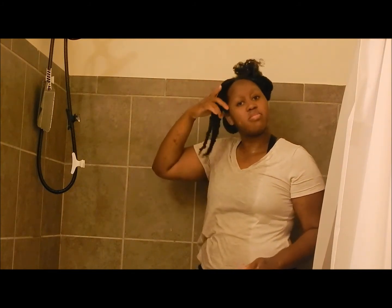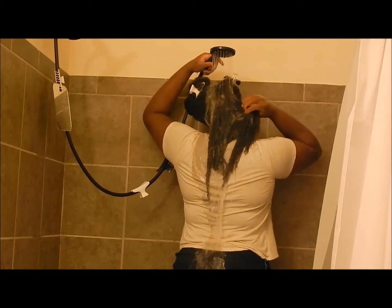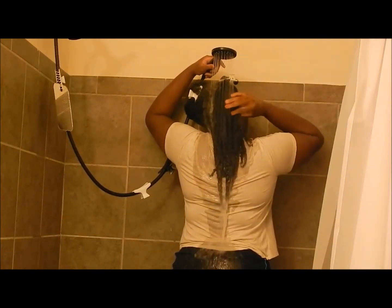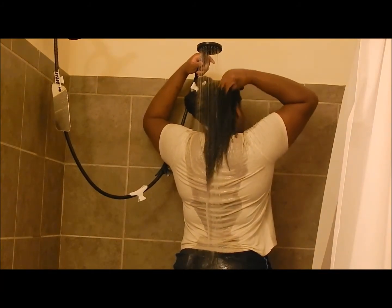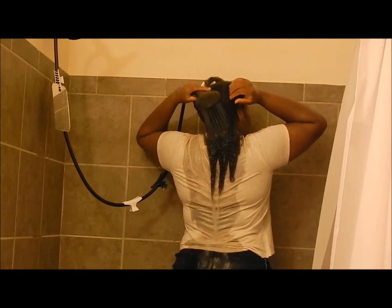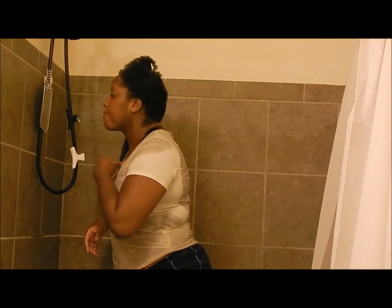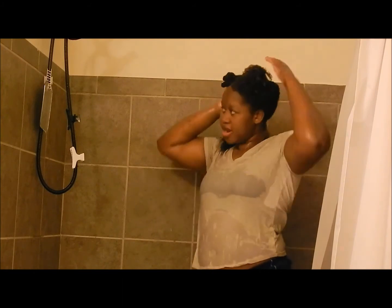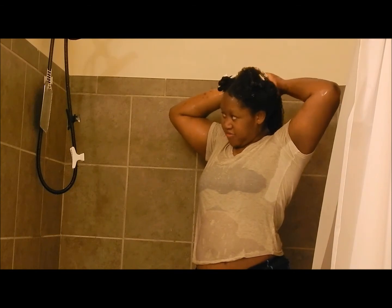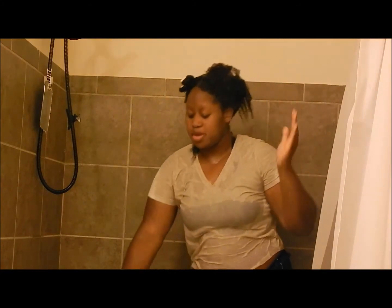One quadrant of my hair is done, so I'm gonna move forward to the back. My hair definitely looks moisturized. I would love for it to feel more moisturized, you know? This is how much I'm putting on the bottom row.